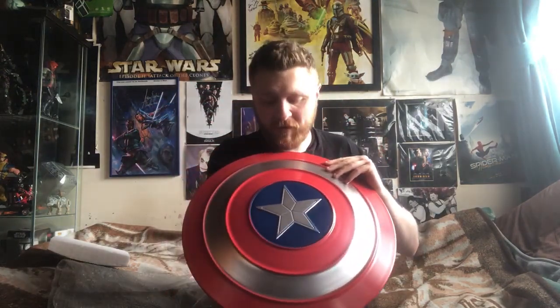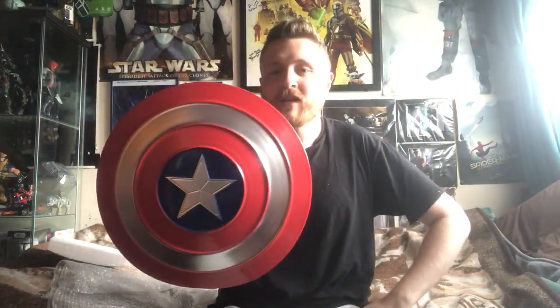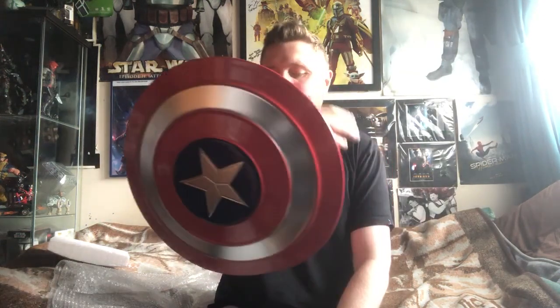This is pretty much the same throughout the films. Look at the details there — I love it. I'm looking forward to fighting Hydra, dealing with Red Skull and all that stuff. Let me know what you think, and let me know your favorite cosplay if you cosplay. I am very very pumped for this. Anyway guys, keep being amazing, keep being you — remember the world is a better place because you're in it, and never stop fighting for a better tomorrow. Take care and keep being amazing.